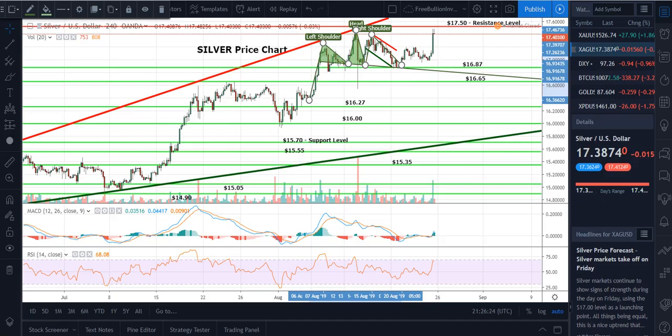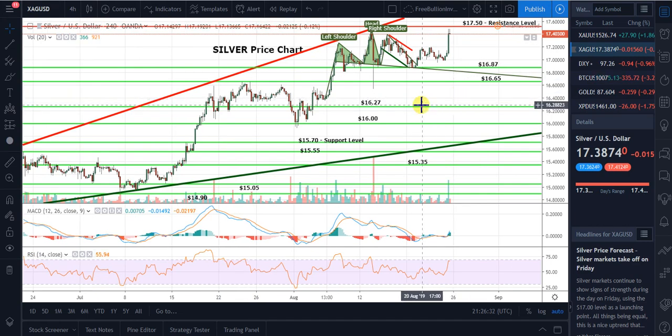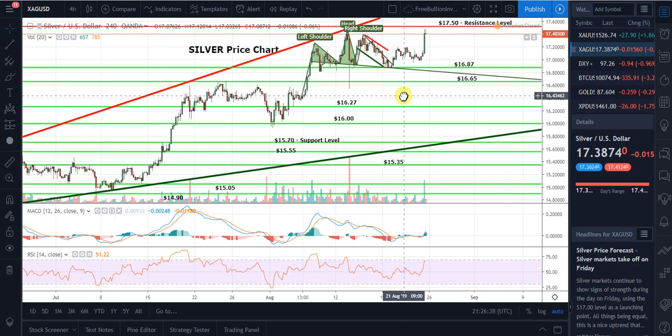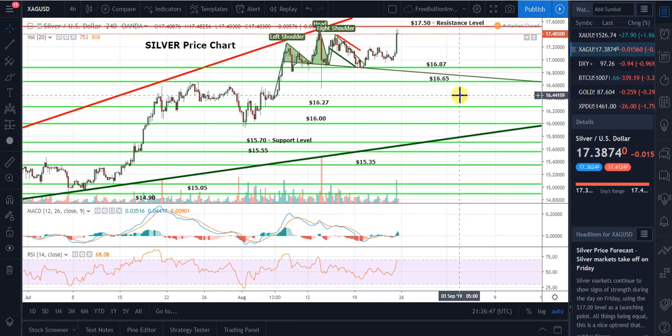Today is August 24th and I'm doing a review and outlook price analysis video for silver. This is silver's 4-hour chart, and to quickly go over last week's video, first off, I've been showing you this large rising expanding wedge. It's really not relevant as far as the price of silver goes right now. For the pattern to be confirmed, the price of silver needs to fall below it, and clearly right now that doesn't seem to be happening. There's really no pressure on silver for it to fall drastically like that.